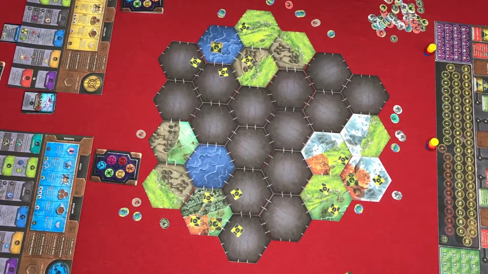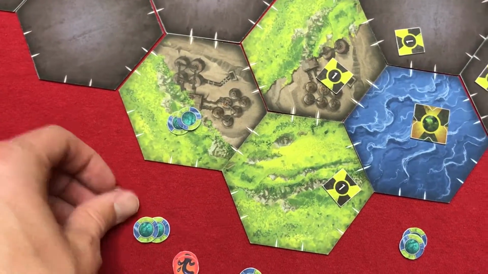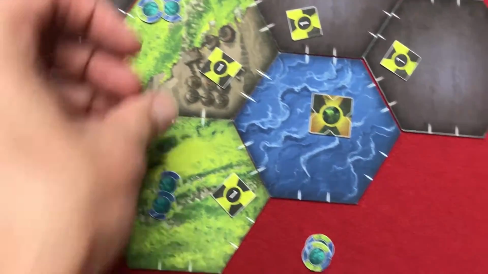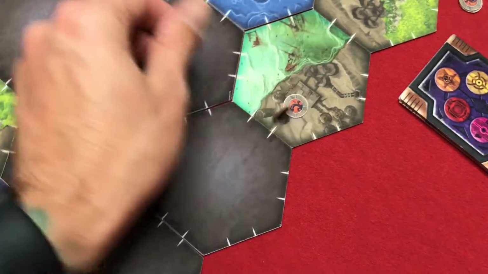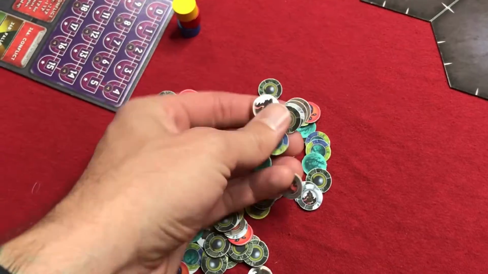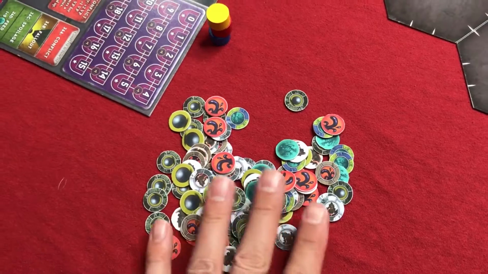Now each of these starting territories will start out with 2 raw resources that they produce. So the plains get 2 food, the oil fields get 2 oil. Water also gets food. And over here, we'll put a couple of oil there. Now I do want to note once again, this is a prototype copy. While the resources right now are these double-sided cardboard chits, they will be much nicer in the actual release.